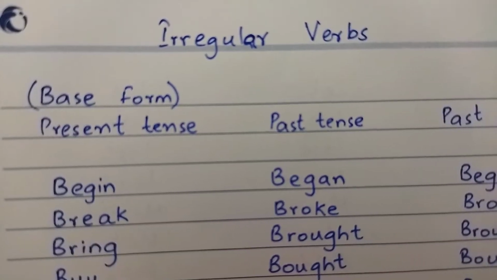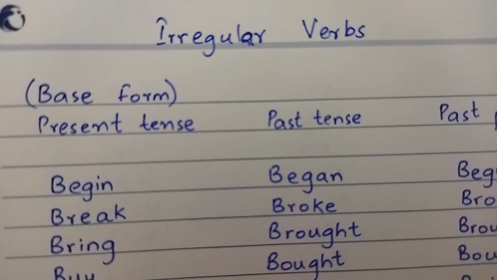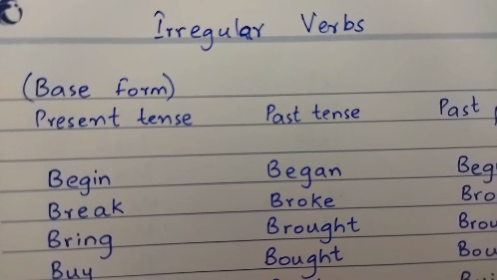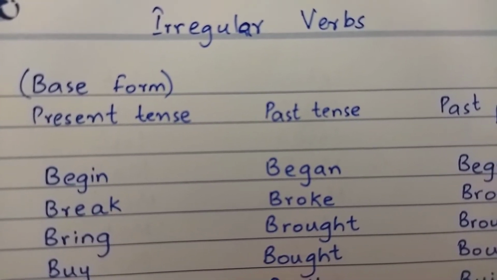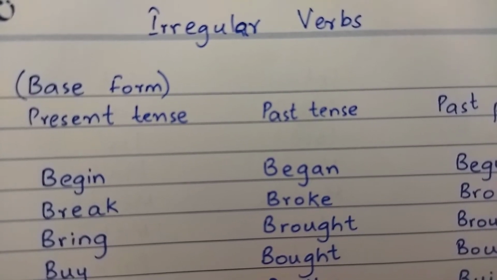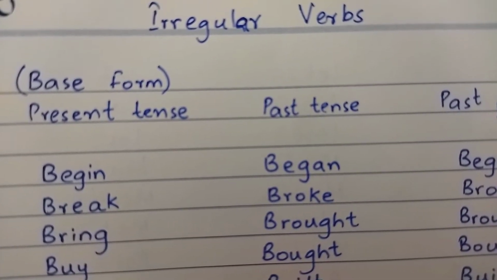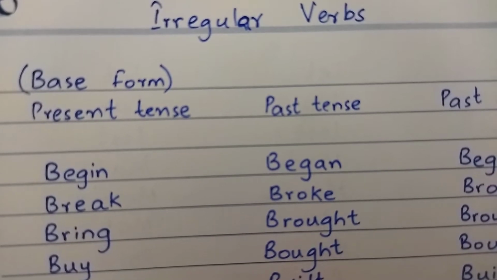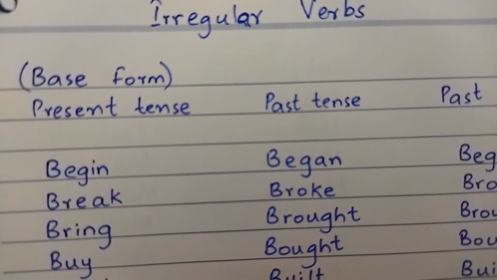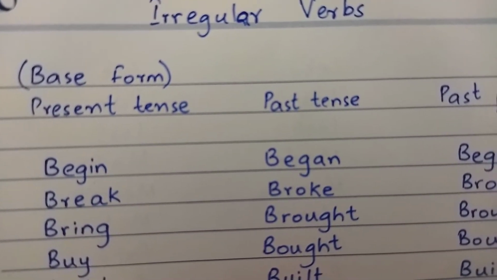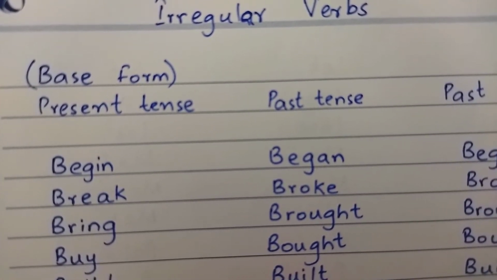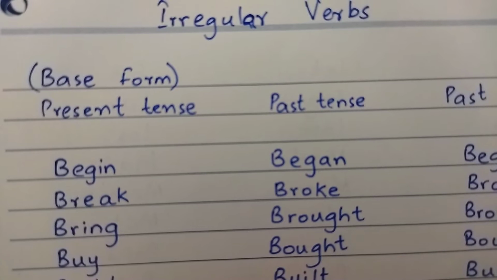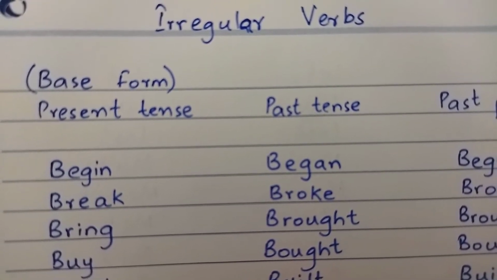So my dear students, we have covered so many irregular verbs. You need to learn them. Watch the video again and again and learn them thoroughly. And now we are going to move towards the regular verbs, because there are 4 rules of making regular verbs, right? Every time we need to have ed at the end of a regular verb, but there are some other rules also. Let us go through it.